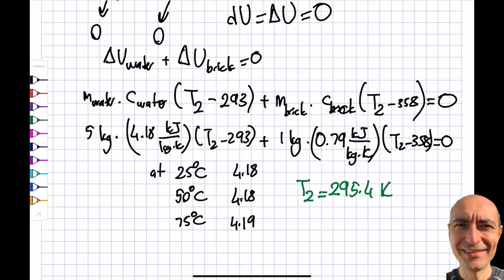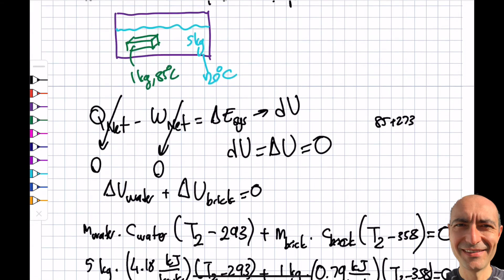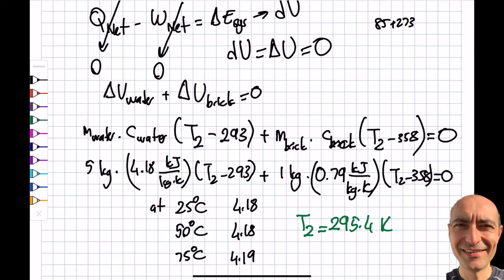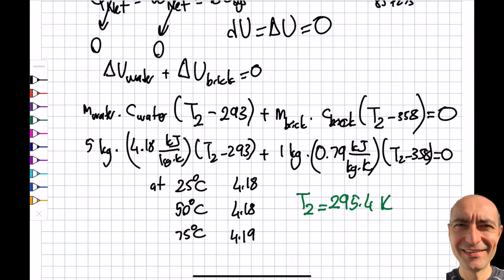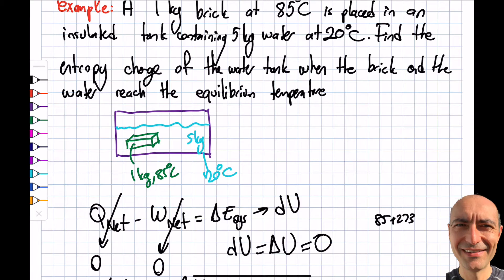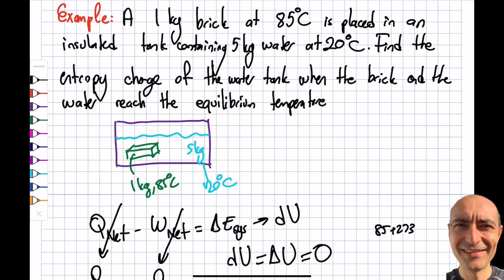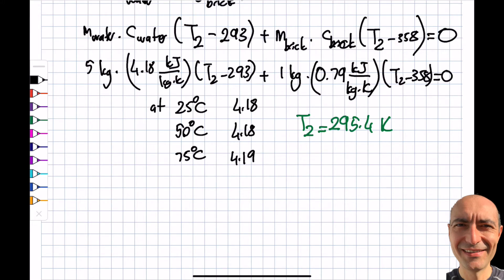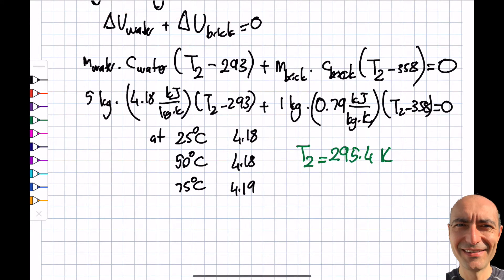I get my T2 over here is 295.4 kelvin. This is nice. Do you see what happened over here? Basically I went from 20 to 22.4 degrees so slightly went up. It makes sense to me because this is five times of this and the heat capacity, specific heat is much more for the water. That makes sense too, it's a liquid. I get myself fairly close to the water temperature, so that makes sense to me. So then what I will do is, I'm done with the first law, so I could have solved so far without going through this whole exercise of module seven. I could have solved this very question in module four. But now what I'm going to talk about, which is the entropy change, I cannot do with module four. Now I have to talk about module seven.